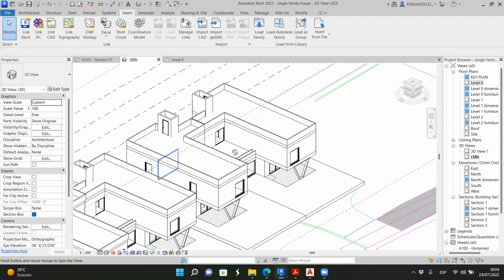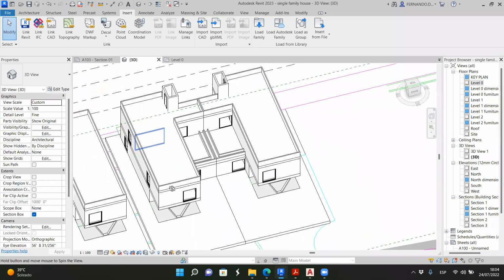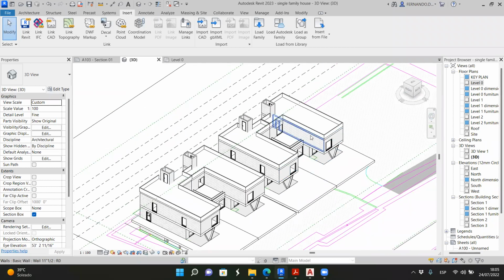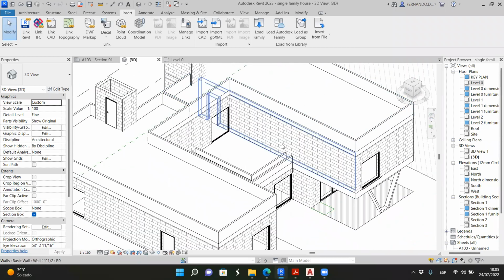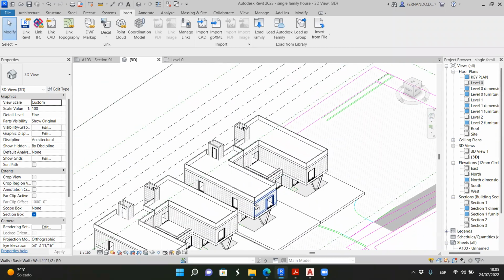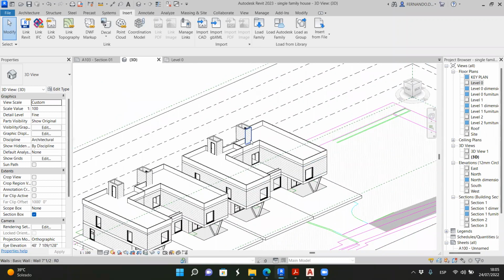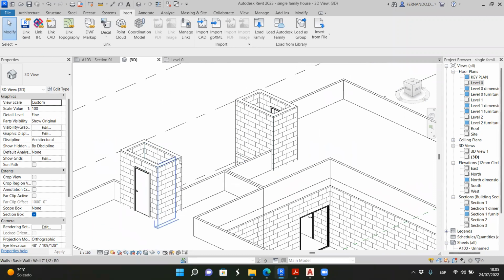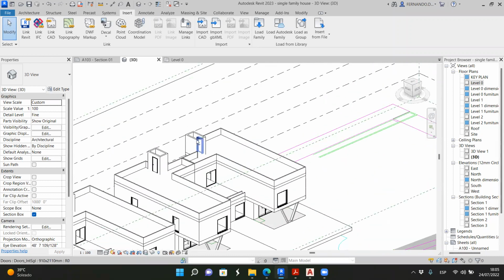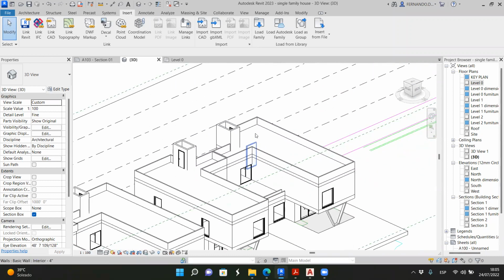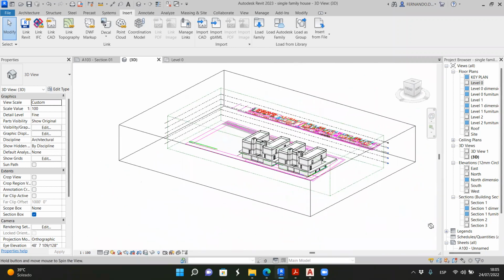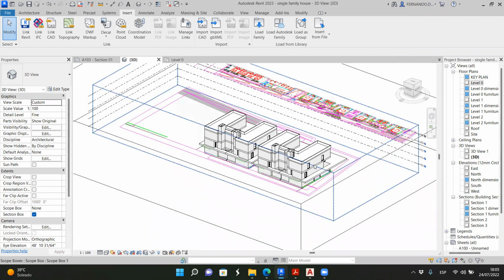When we are copying or mirroring things, we have to make sure that we have finished the original model. Once we are done with the original model, then we can start copying, because otherwise, if there's something missing, for example this roof, then I have to do this roof 4 times. So make sure that you finish everything before mirroring or copying things.